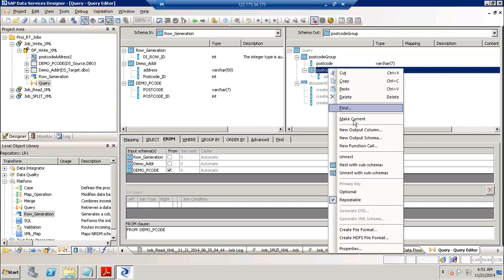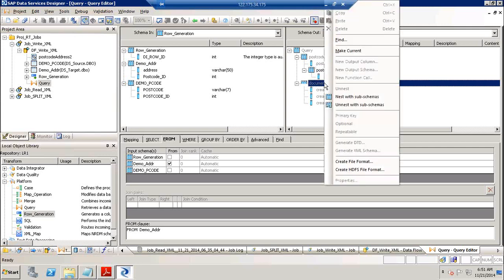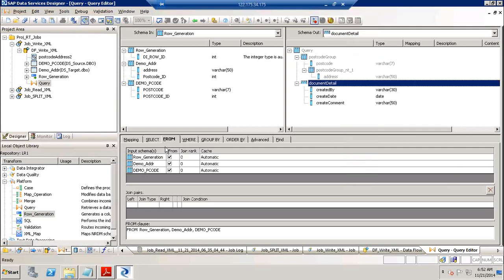Then go to this one, make it current, check the address box, and go to the last segment, make it current, and just let it be mapped to the row generation. When you have a nested structure like this, first go and map them to their respective schemas, and if you don't have a schema for them in the input, use a row generation and map it with the row generation.